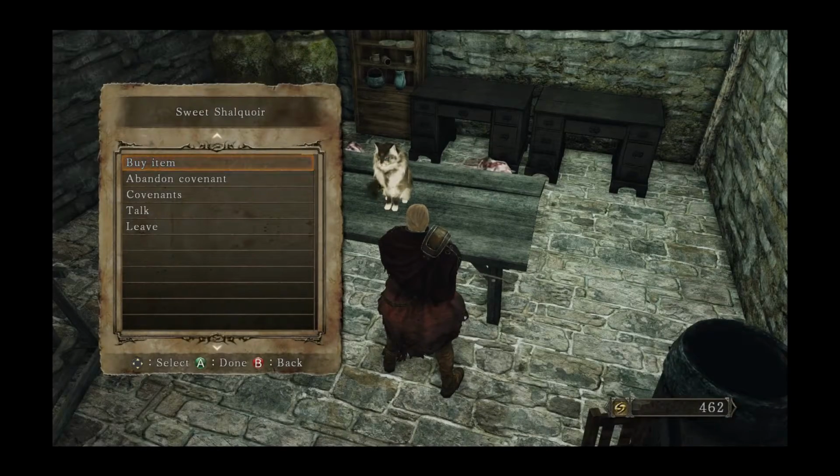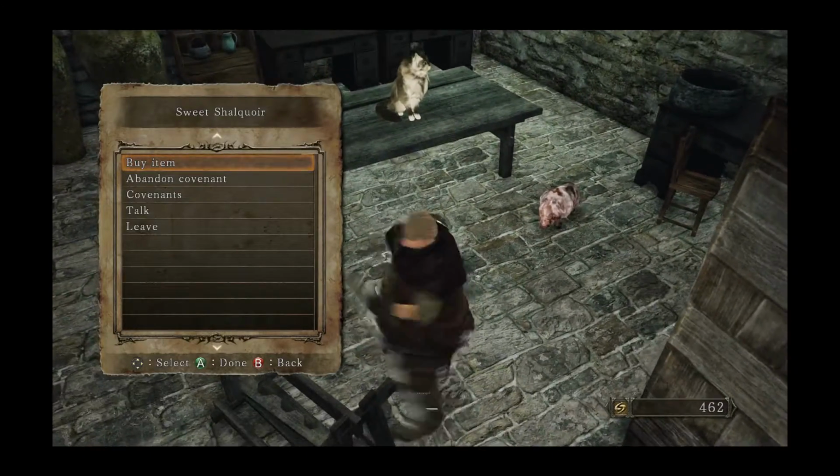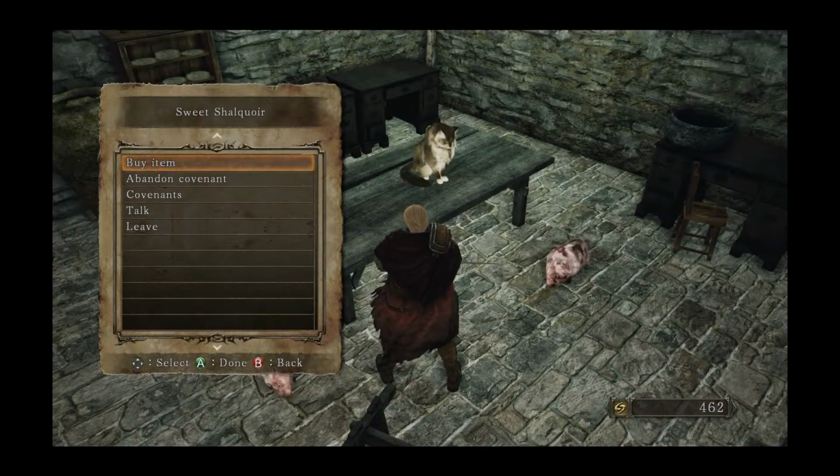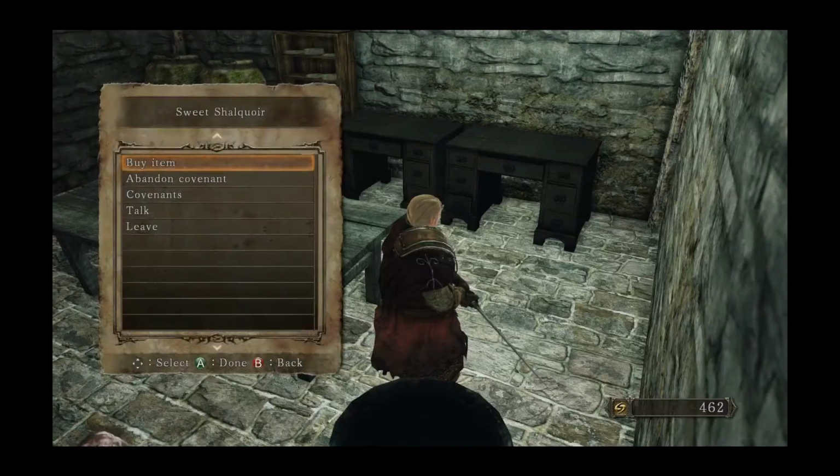Well, thank you. This is our Covenant NPC. She can tell us our ranking with Covenants, help us abandon them. She sells a few interesting items which we are going to have to come back for.